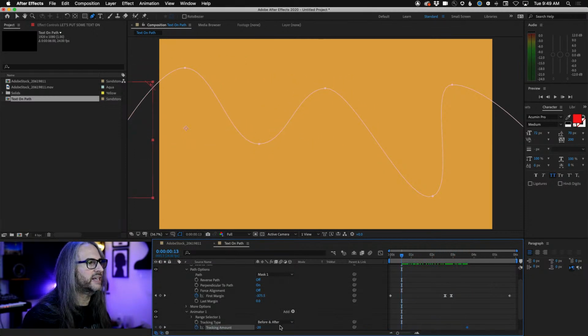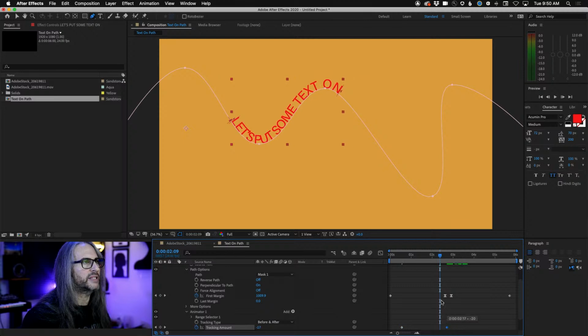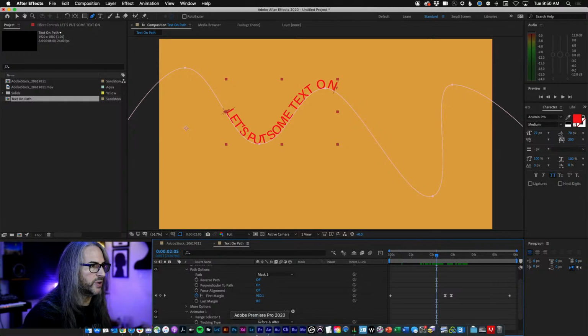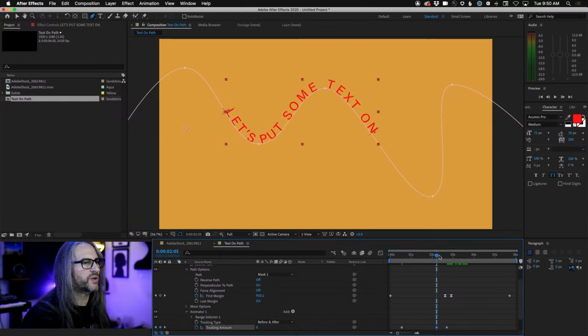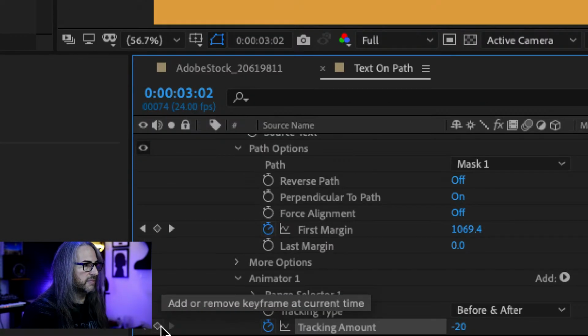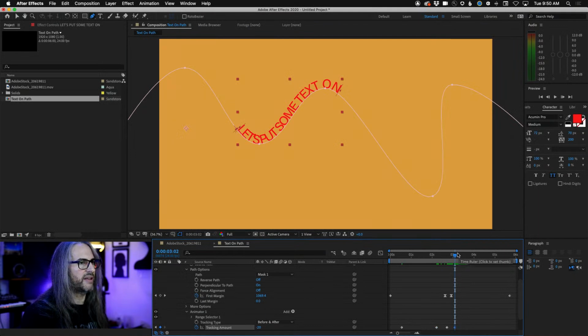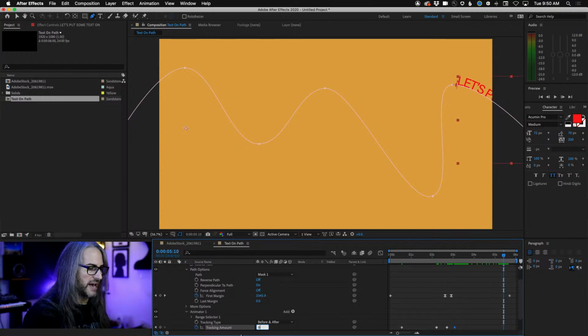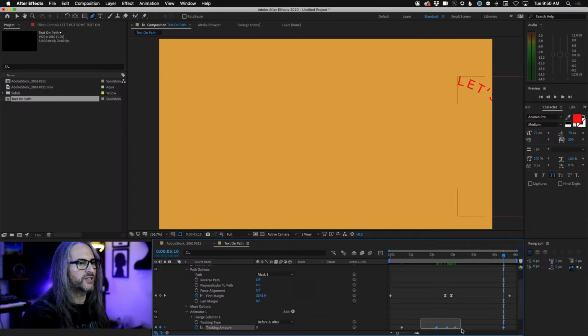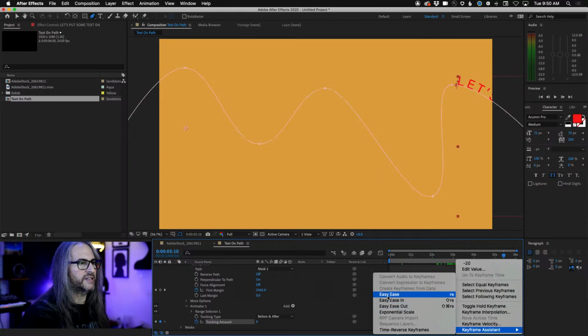Let's wind back to the beginning. Set the tracking to 0. All right. Now this is, again, gradually getting closer together. I'm going to move this over here a little bit so it's just before the middle. I'm going to set another keyframe here to 0 so it doesn't actually start coming together till just before the end there. All right. Let's set another keyframe with the same value of -20 right about there. And then just before the end, we'll go back to 0. And we can do the same Easy Ease on those as well.